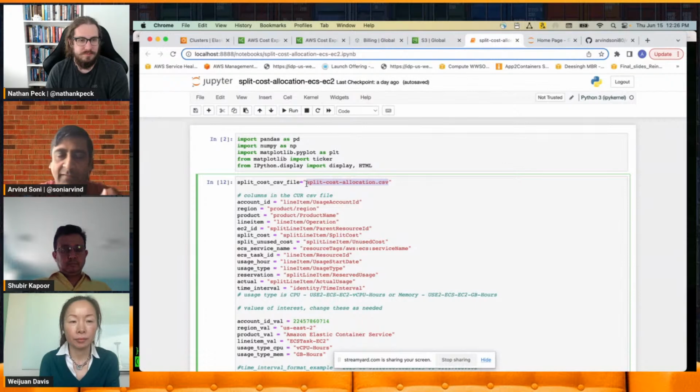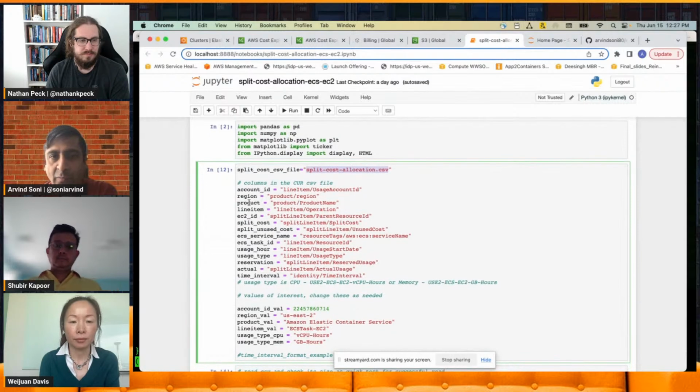So in this case, I've downloaded the cost and usage report with the split cost allocation data and all those tags enabled and everything. And there are some columns that are immediately of interest to you in this report, right? You can take a look at your account ID. You can partition the cost by accounts. You can further partition it by region, like you may have certain clusters in certain regions, like prod and dev.